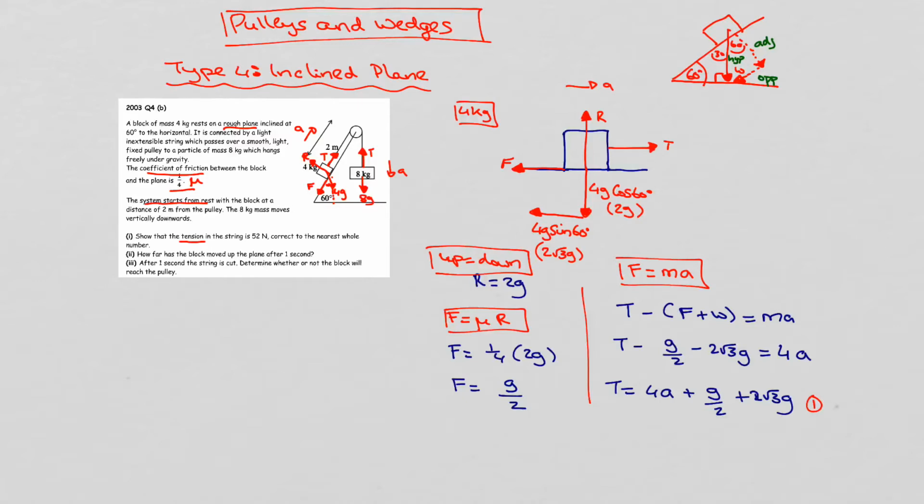So just redrawing that resolved diagram so it's a little bit clearer up in the top corner, because it was a bit too small. Okay, so in part, the next particle is our 8 kilogram. So we have our 8 kilogram, and if we look at the forces acting on that, so its individual force diagram, well, we have the tension acting in an upward direction, and the weight acting in a downward direction. So gravity acting on the block gives it its weight, so that's our 8g, and it is accelerating in a downward direction. So therefore, if we're looking at our net forces, it will equal our mass times acceleration.